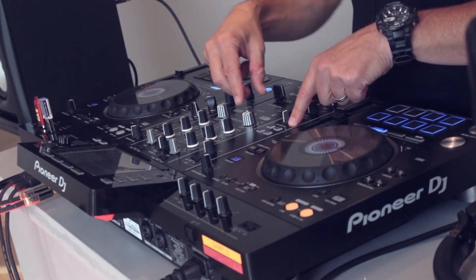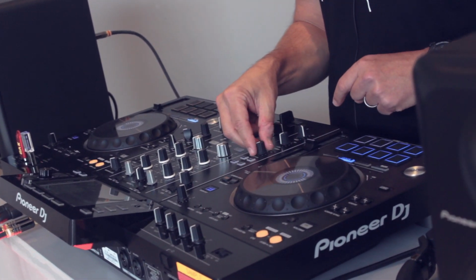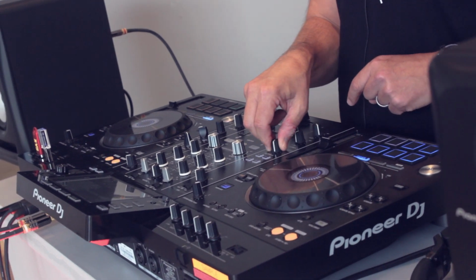So we've added the improved colour effects that you manipulate using the pot above each channel, but it's now got an added parameter control, just like you'd find on the Nexus 2 club grade products. And we've also used some of the most popular effects from the Nexus 2 product as well. The only thing missing from it that you do get on the DJM450 is the Magvel fader and the send and return, but obviously we preferred to use that space for extra track navigation on the unit itself.